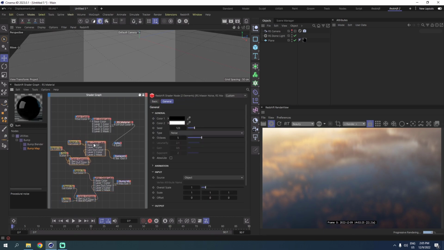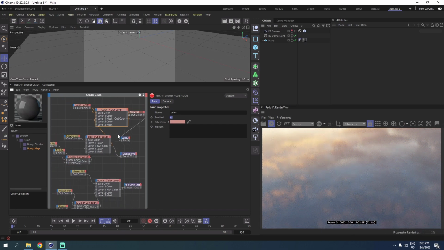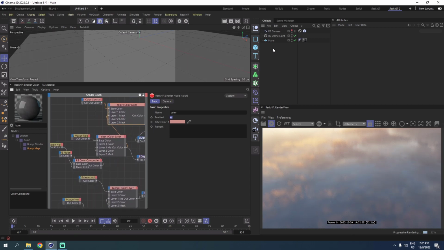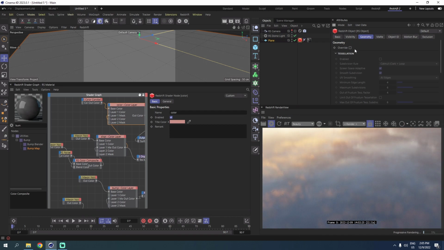Now first we're gonna connect this one with the layer mask of the color layer 1, and let's go to the plane, right click, add a render tag, Redshift object tag, go to geometry, override it, and then enable displacement, change the maximum displacement to 10 and the displacement scale to 10 as well.